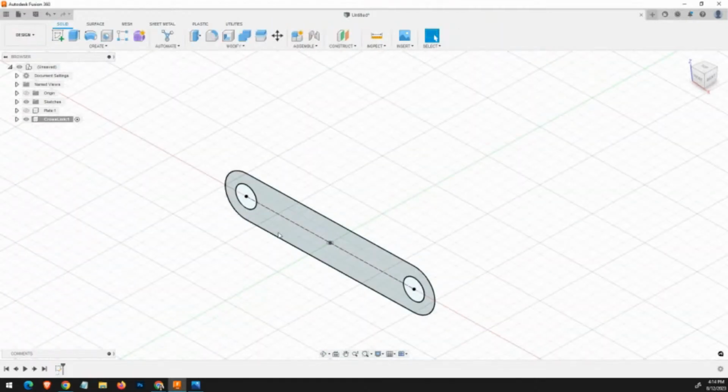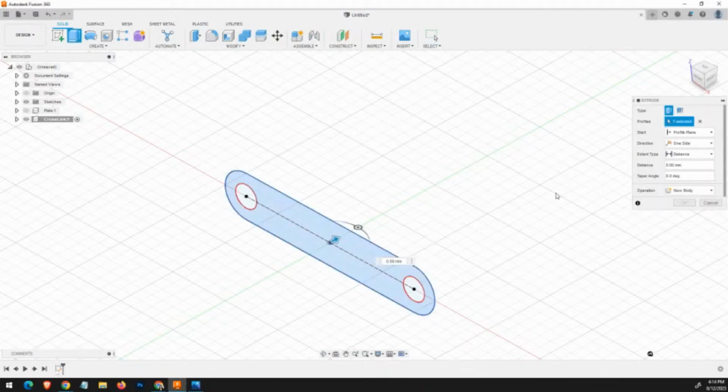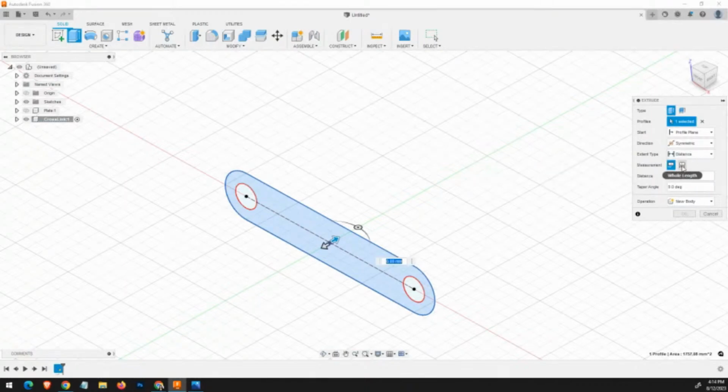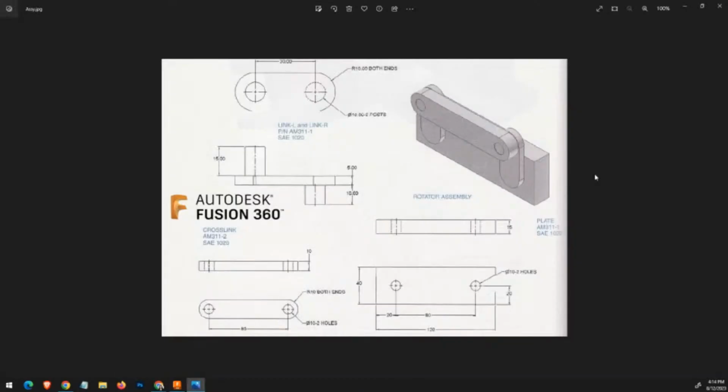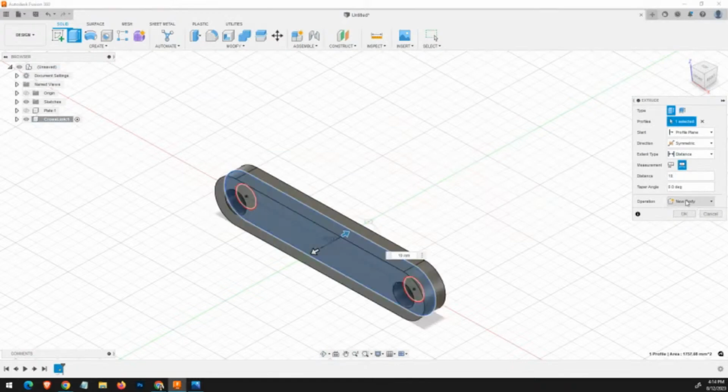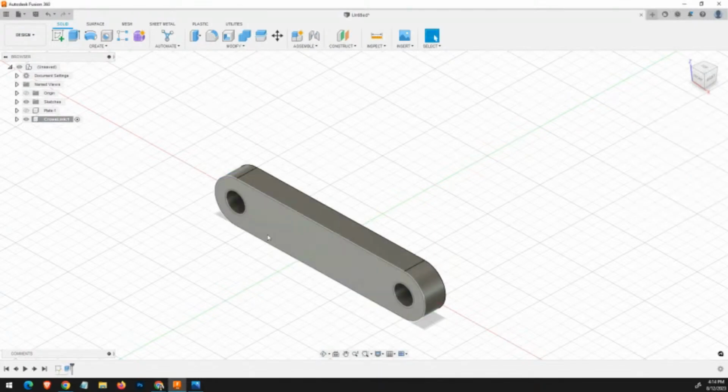And, ayan na siya. Diba? So, once we finish sketch, pwede na tayo mag-extrude. So, E for extrude, click profile, dito sa gilid, symmetric ulit. This measurement to be full length. Distance, ilan ba siya? Tingnan natin sa reference, is 10. So, width natin is 10. Okay? So, click 10. New body? Okay. Okay, so we have now this one.